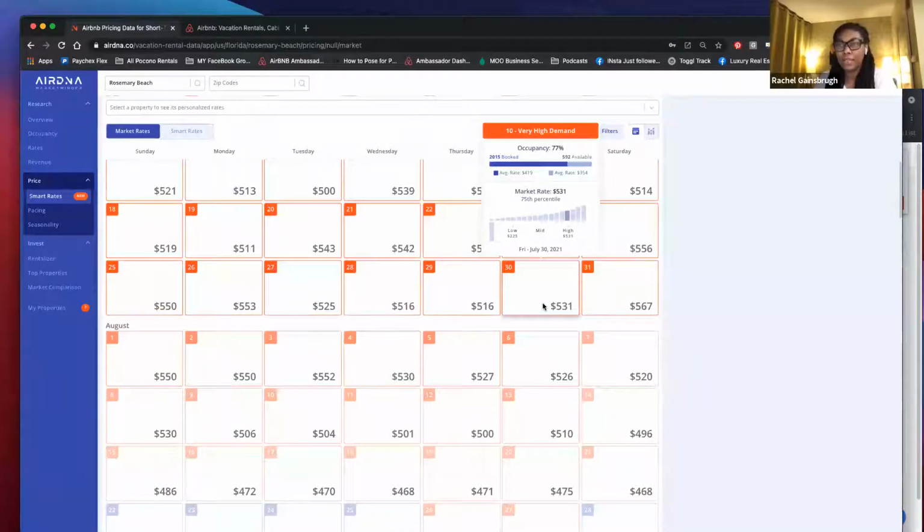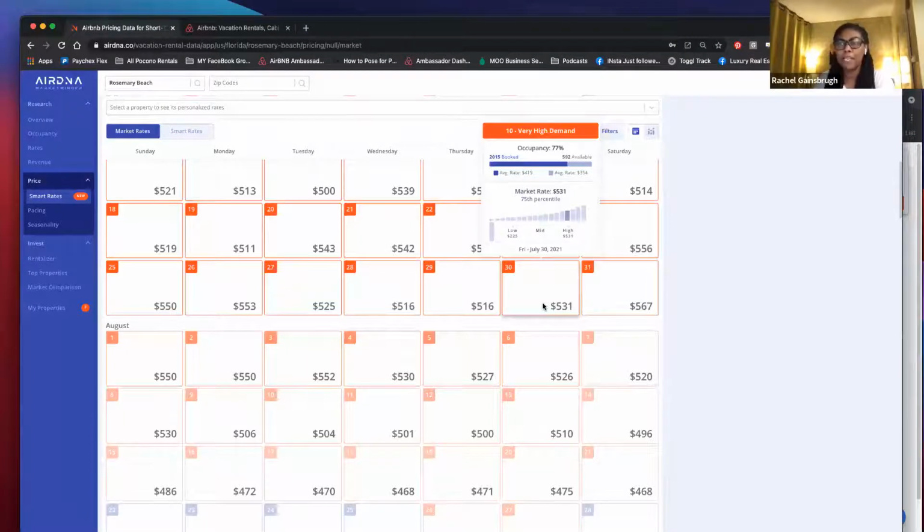The reason I feel as though my properties can do 75% or better is because there are a lot of things I can change and update amenity-wise. I can't change the location. Once you buy it, that's it. But if you're in the market to buy, yeah, you can change the location. So if I'm not beachfront, I'm not beachfront. End of story, point blank, period.